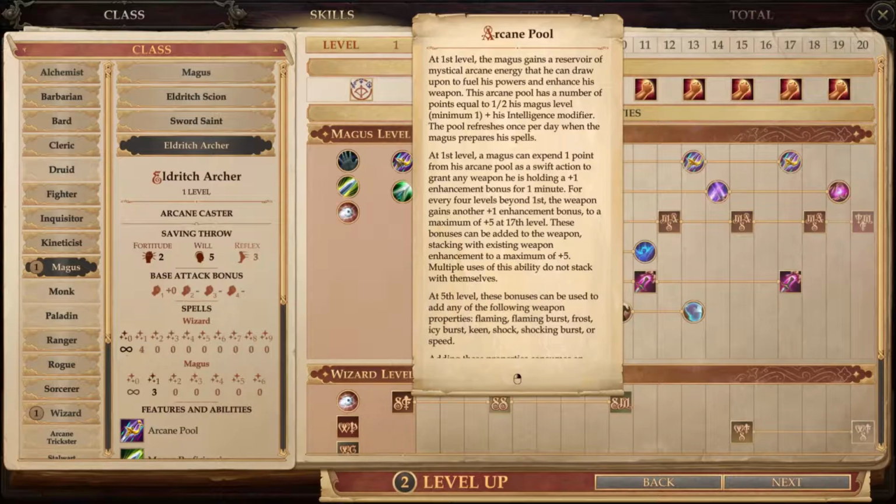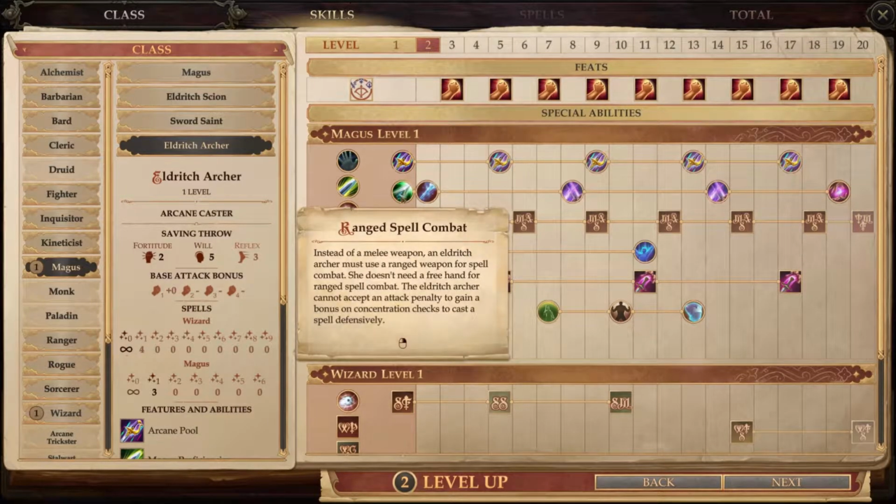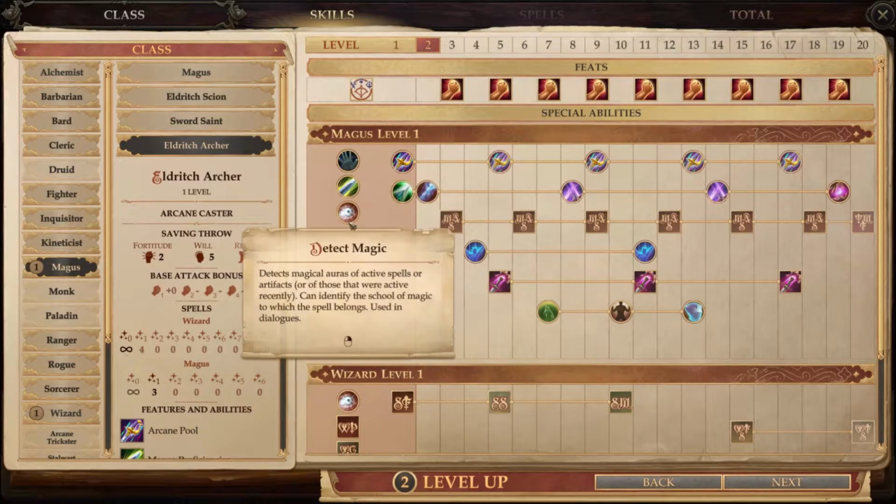One, it gives you armor right off the bat, or the ability to use armor and cast spells right off the bat, I should say. It gives you spell combat, arcane pool, and sorry, that's ranged spell combat, say it correctly, as well as some other fiddly bits. But it also opens up her spell book. And remember, she'll have 2 spell books now.